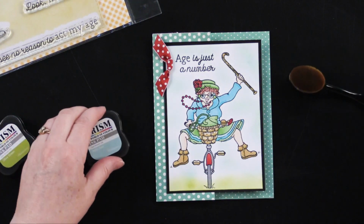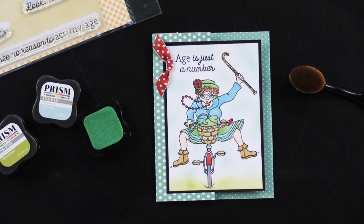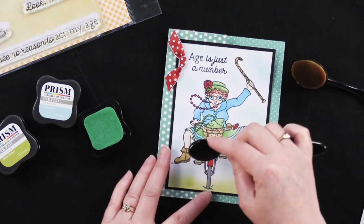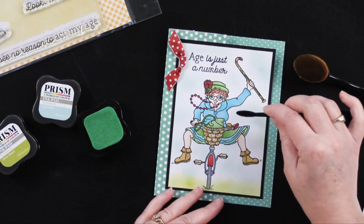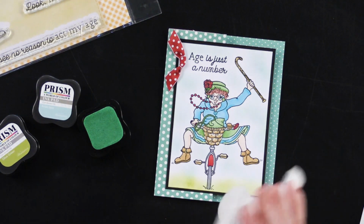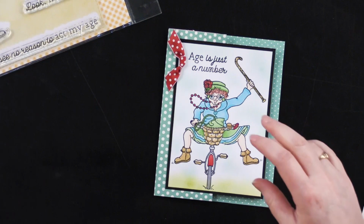And so for the Arctic Mist, I'm just going to do this right on my card. A little tap, tap, tap, and then, I don't have any paper to tap it on. Then I also like to tap off a little excess, and then just find a spot and just kind of spot color it like this, because it's gonna look like clouds behind our little individual. And if you have a tiny little space that you want to get into, you can use the smallest brush, okay? And as you know, I gotta wipe my brush off, because I'm gonna use it again later, and I will probably get blue ink where I don't want it. All right, I've had a catastrophe a time or two when I've transferred ink the wrong color.